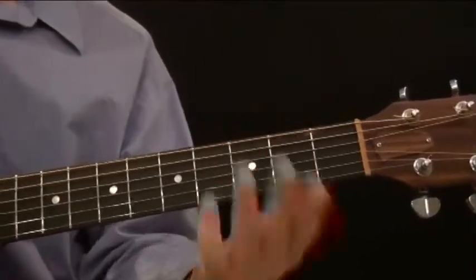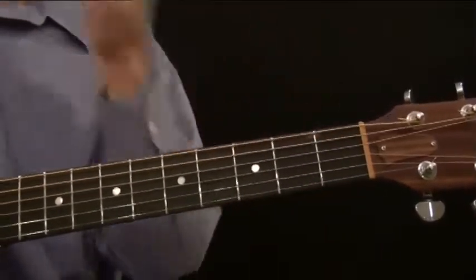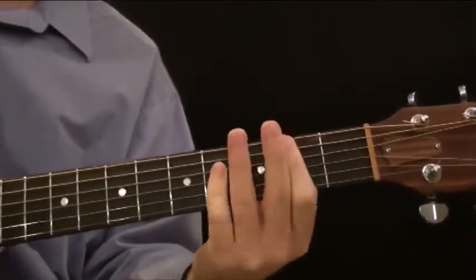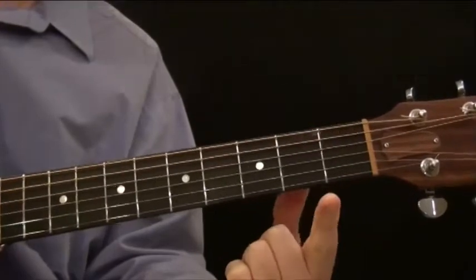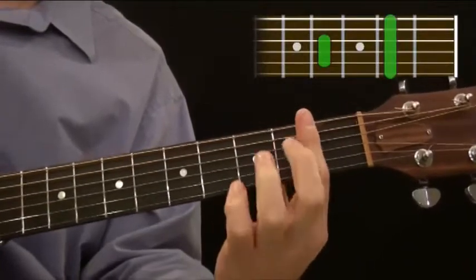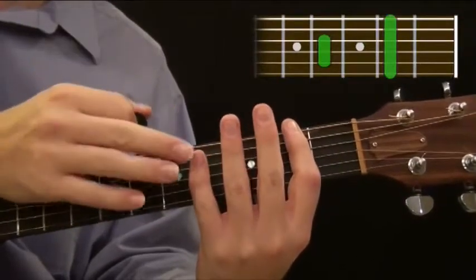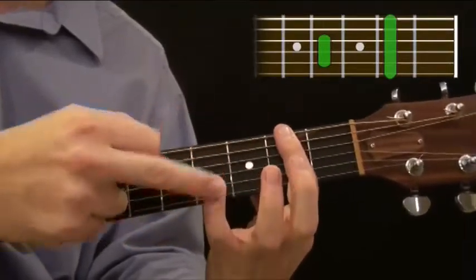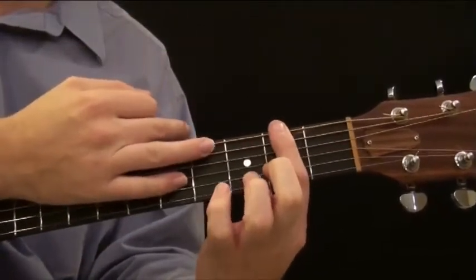The B chord is the only missing major chord we haven't covered, and the reason we haven't learned it is because we need to know this pattern before we can make the B chord — there's no other easy way to do it. The way this works is you take your pointer finger and push down across a bar just like in the previous lesson, but instead of using three fingers to create the rest of the chord, we're only going to use one finger and bar three strings. So in addition to the first bar, we create another bar. It's a little challenging, but it shouldn't be too bad — not as hard as the F chord.